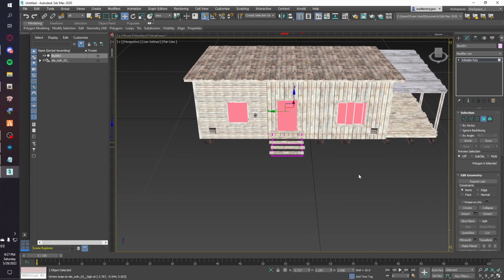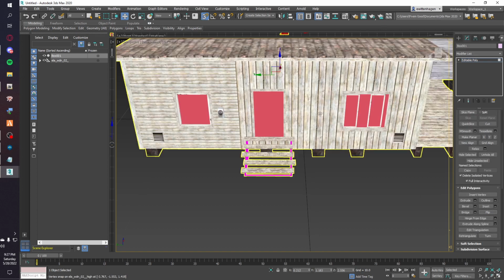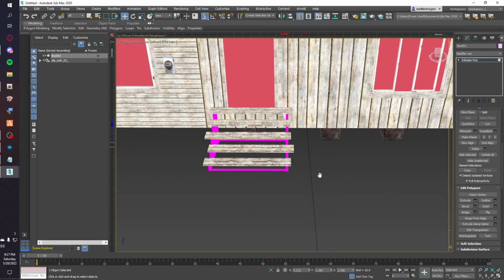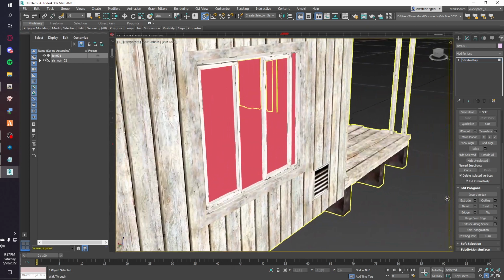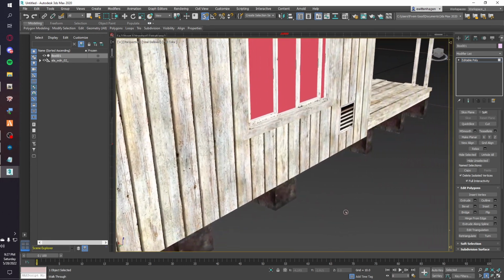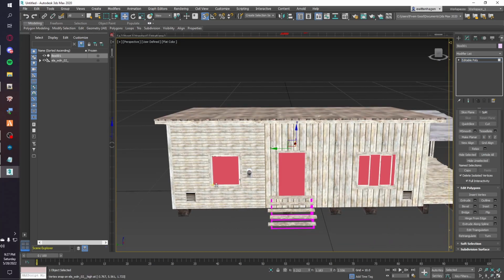So we're going to go polygons. We're going to hit Control A on all the polygons. And we want to make sure that we flip them. So we want the dark on the outside and the light on the inside. And the dark stuff you don't see, and then the light stuff you do see inside GTA.